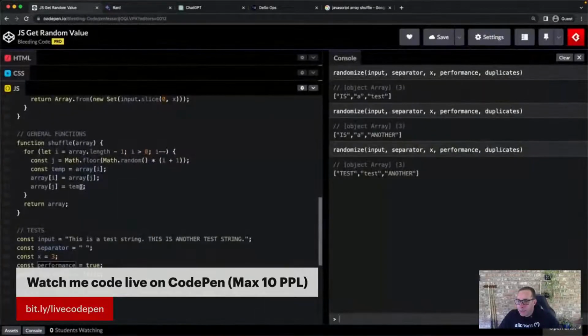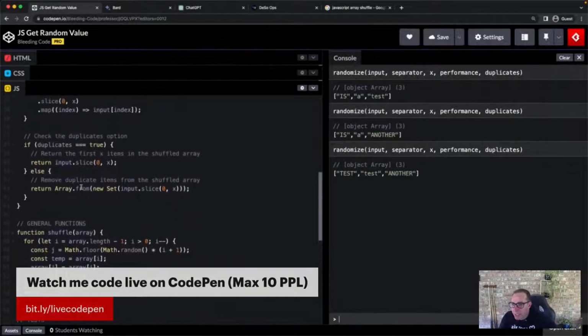If we go back here quickly, where is... Oh, we're looking in the wrong place. We shouldn't be actually refactoring that.